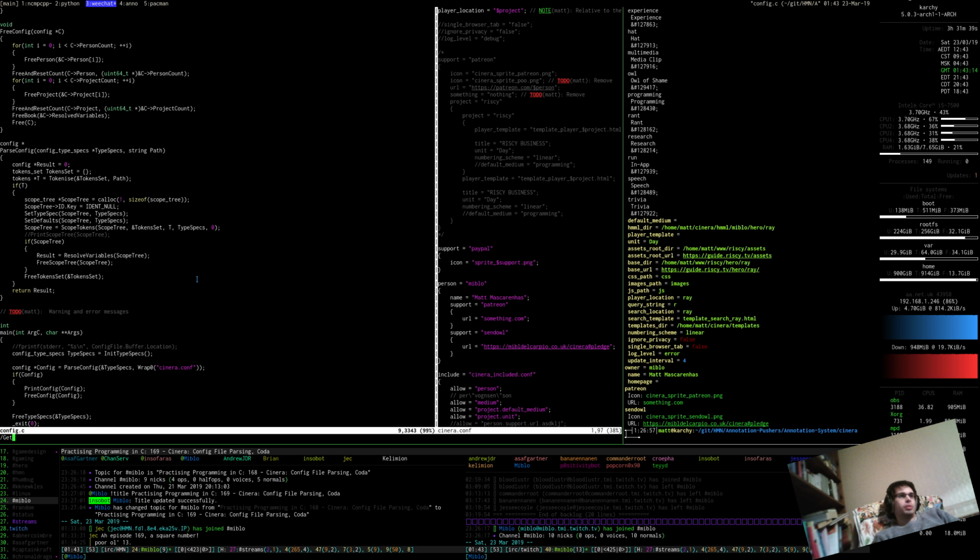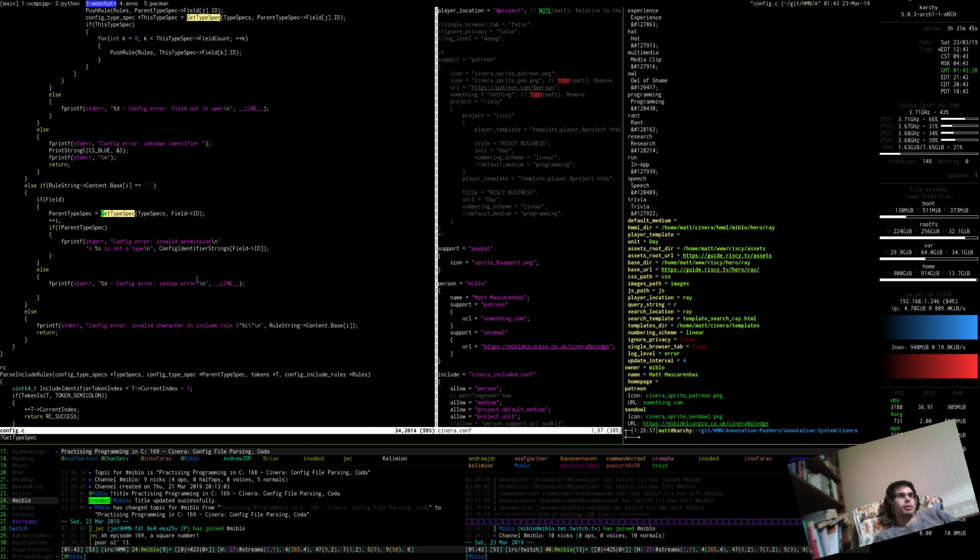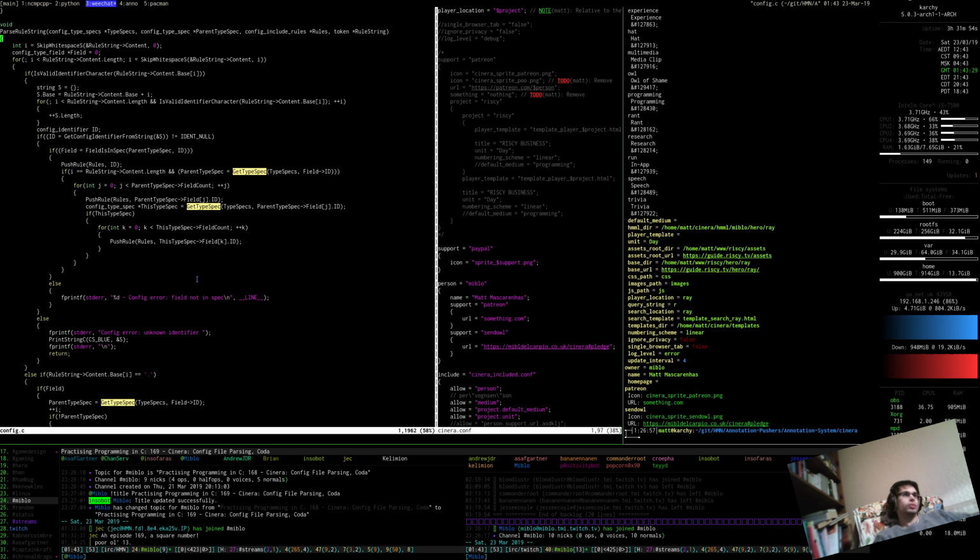Let's just see what else we're doing. Get type specs, right? Oh, sorry, get type spec. So we're not doing it there. We are doing it there. Interestingly enough, what is this? Path rule string. Ah, right. This is a special thing, isn't it?